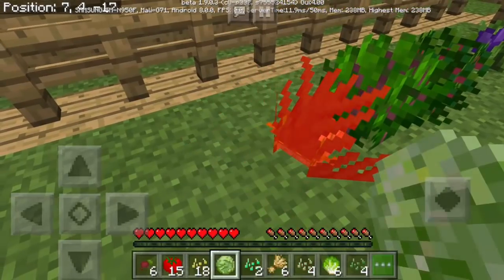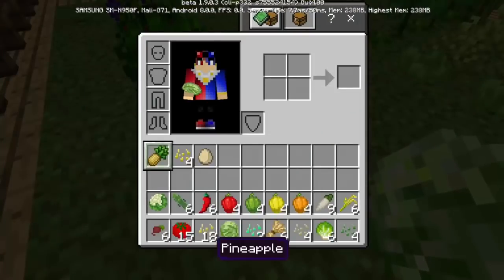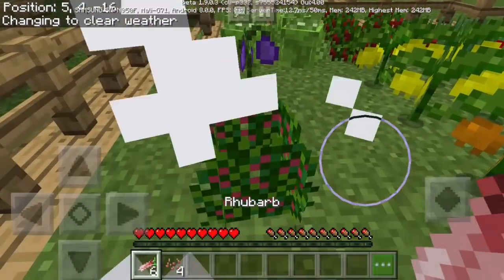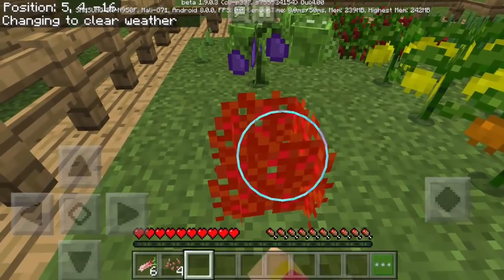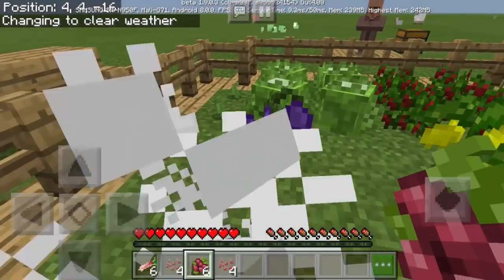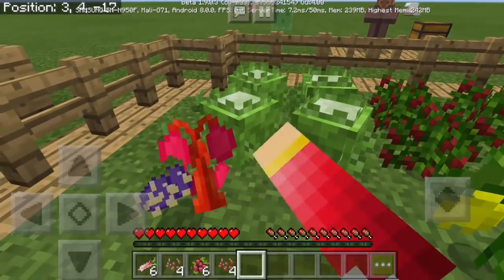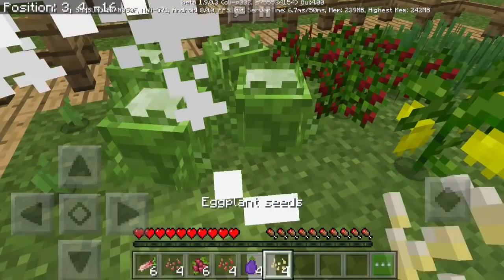This one is actually a fruit. That's a pineapple. We only have 1 pineapple. I don't know that pineapple has seeds. Next, we have this. What's this? Rhubarb. I don't know what that is. This looks like berries. Raspberry. Okay, and finally, we have the eggplant.